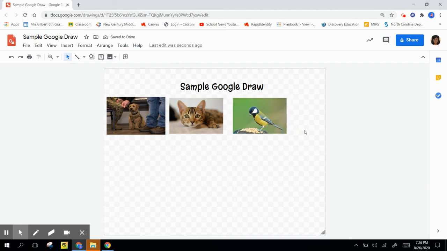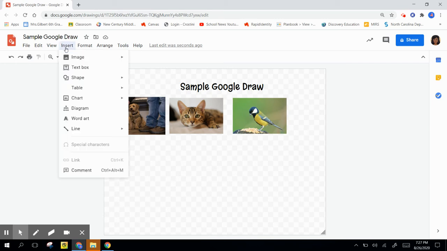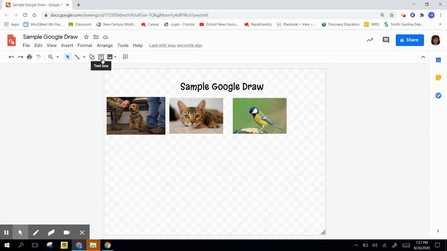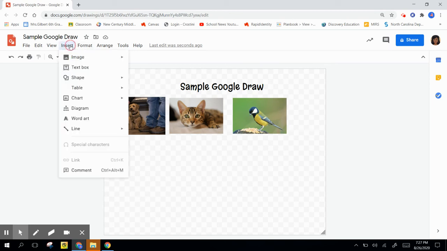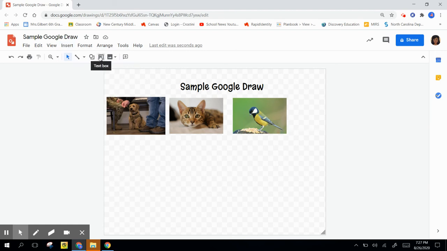The next thing you're going to want to do is, for 5 of those images on your collage, write about them. You're going to describe how 5 of your images represent being a good citizen. Again, you're going to have to insert a text box. So go to the T with the box. You can also click Insert Text Box, but I just find it easier to click right here. I'm going to insert a text box up underneath that one.